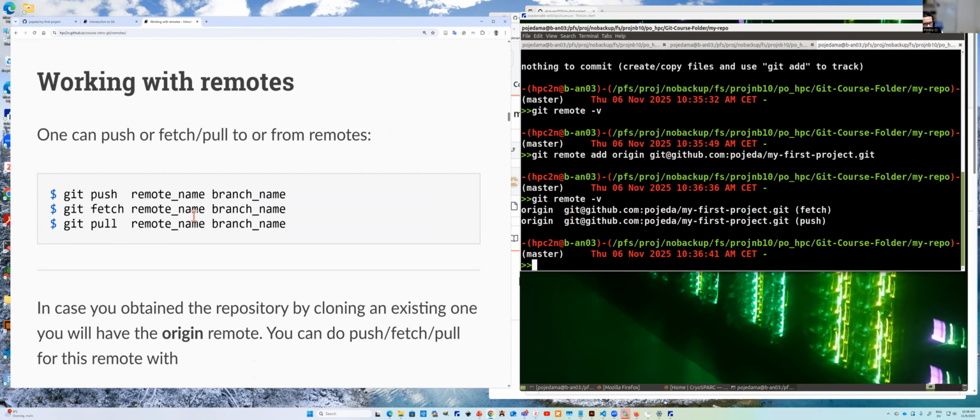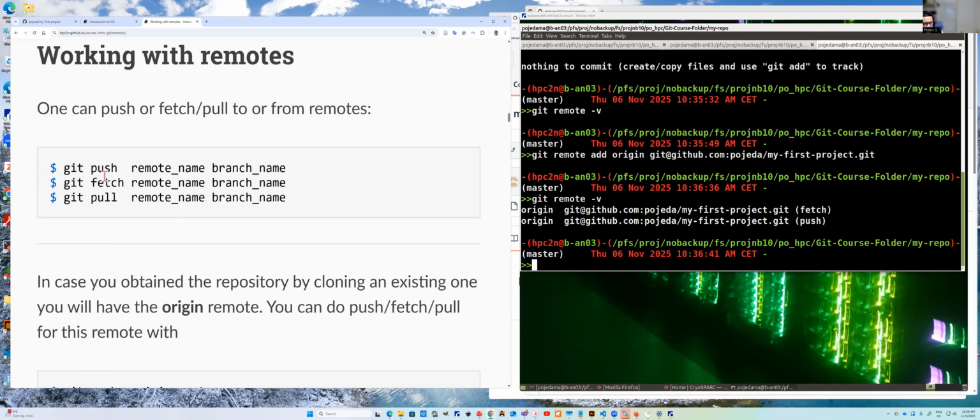So how do you work with the remotes? Once you have your remote added, you can push changes to the remote with the command git push, the remote name, and then the branch name where you want to push the changes.